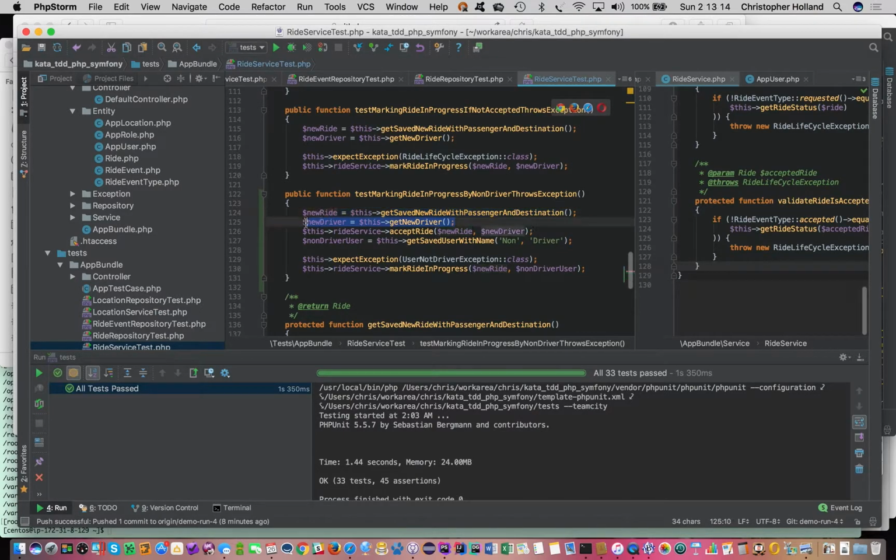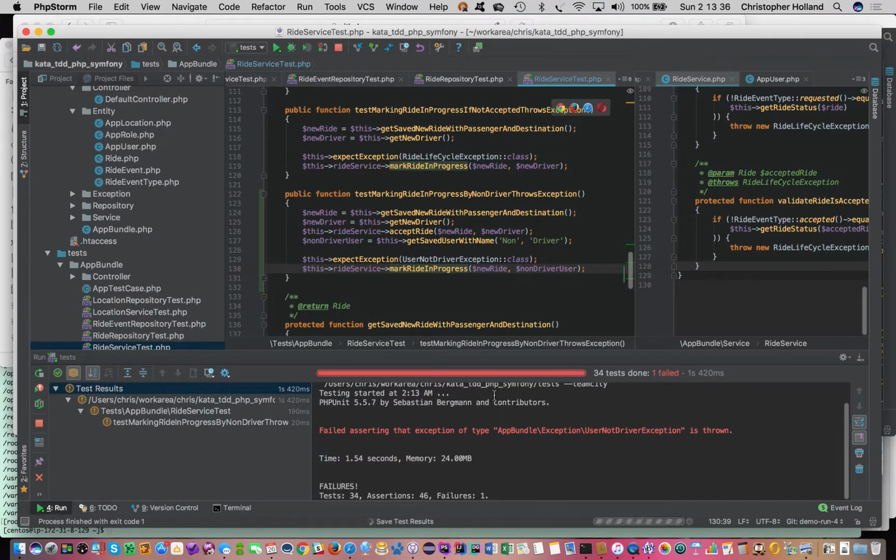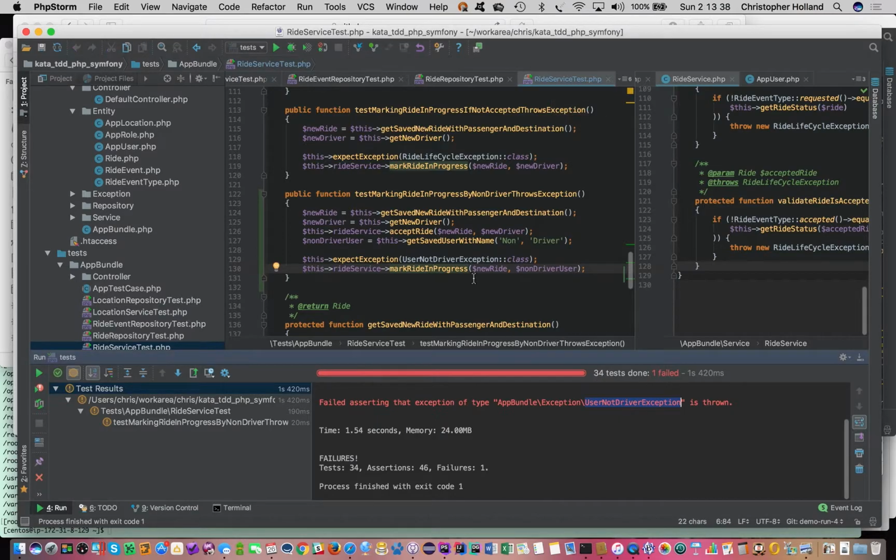I get a driver for this ride who is going to accept the ride. Then I get this rogue user who's not a driver who's going to try to mark the ride as in progress. So this test should fail because this exception is not being thrown.